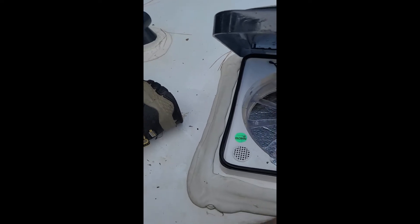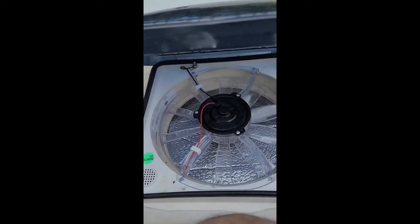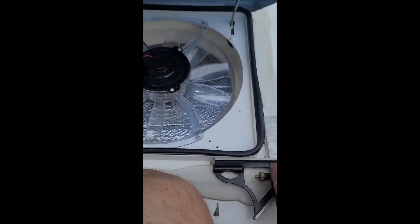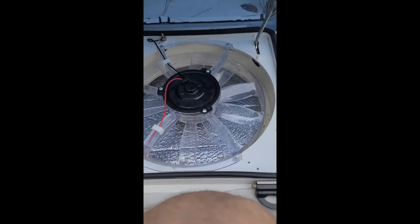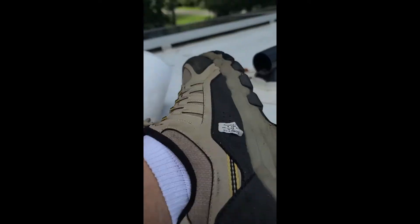According to the manual, the screws I have to remove are about three and a quarter inches. So I'm using my little T-square here, set for three and a quarter. I will mark with a giant marker approximately where that is. There are four of these I will have to cut out — I'm just going to show this first one.